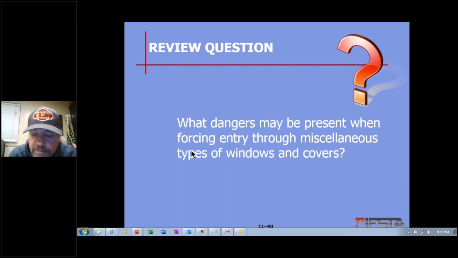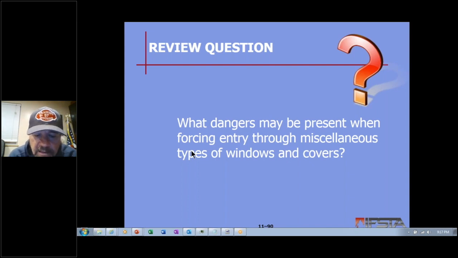Some of the locking or movement mechanisms may be sharp. If we make entry through some of those pivoting type windows, there may be a frame piece that's sticking out somewhere. So if we go to do a VEIS, ventilate, enter, isolate, and search.